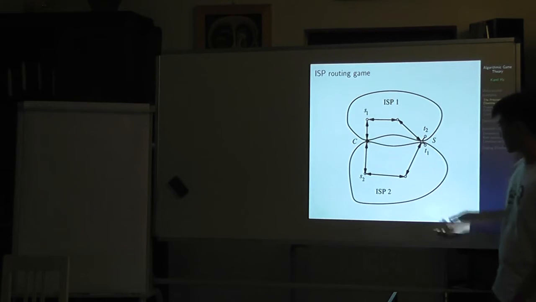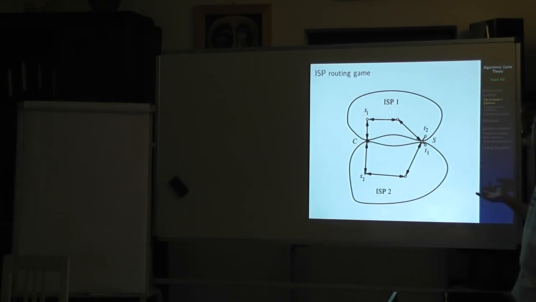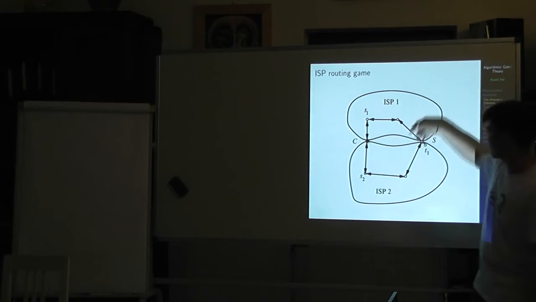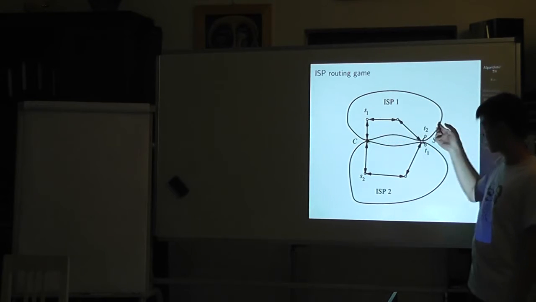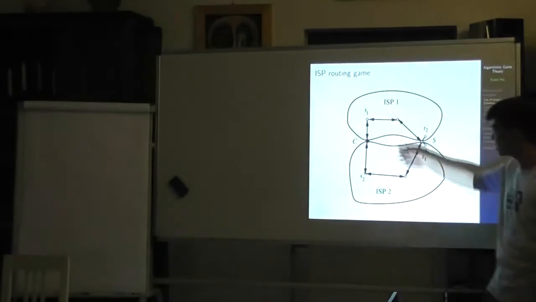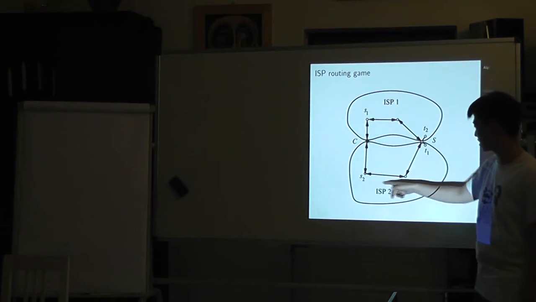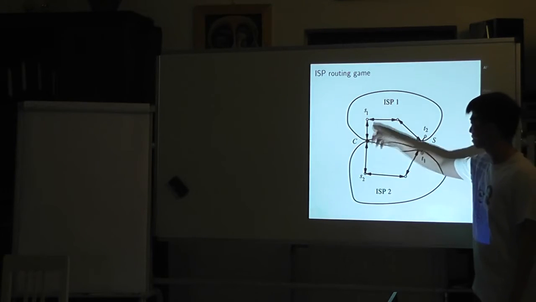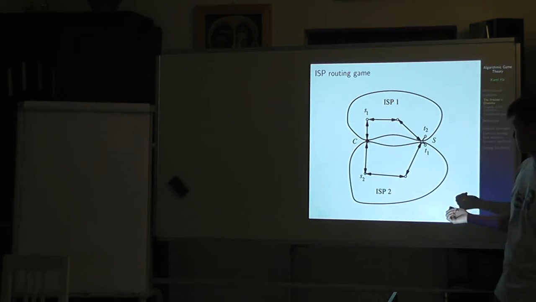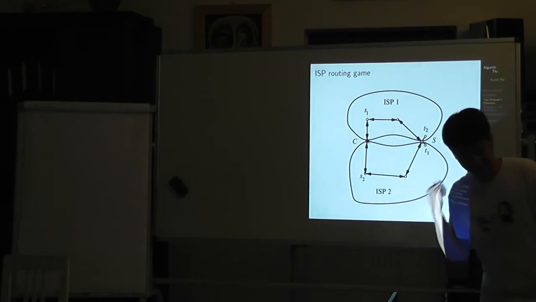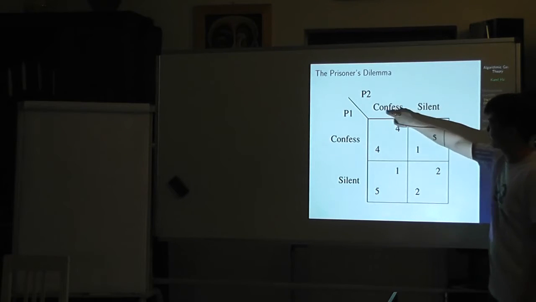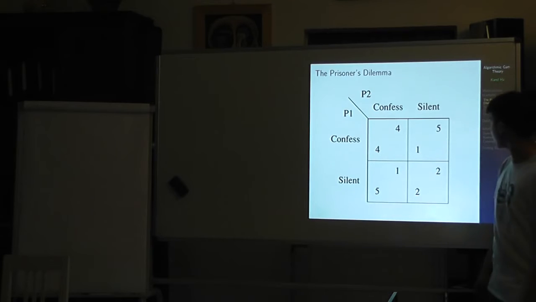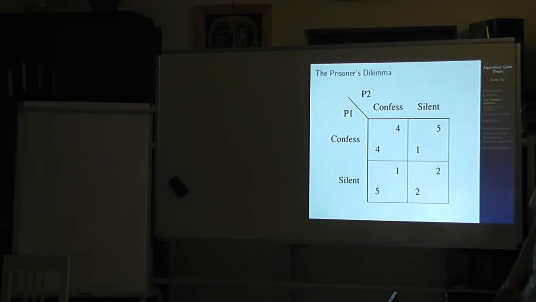And what I want to show about this example is that it is equivalent to the prisoner's dilemma. Basically, the names of the endpoints were chosen to be the same as in the prisoner's dilemma. So, for example, if the first ISP behaves selfishly, then he would just have a cost of one, but the second ISP would have to have a much higher cost. And if both of them are selfish, then in the end, both of them would have to pay costs of four. So if we turn back to the previous slide, we can see that if both of them would send the traffic to endpoint C, then both of them would incur a cost of four. So I think this is a nice analogy in the real world.